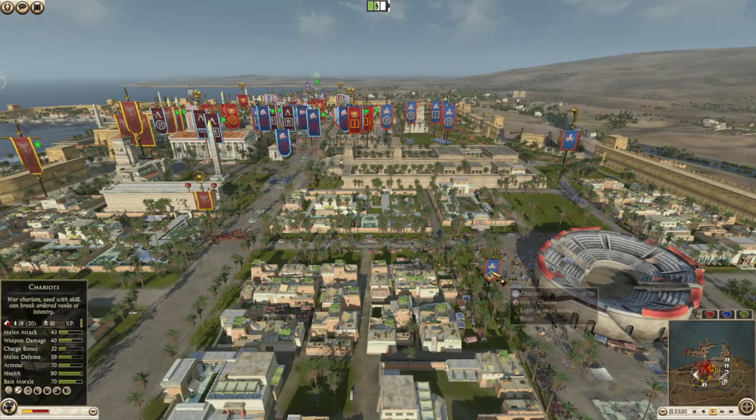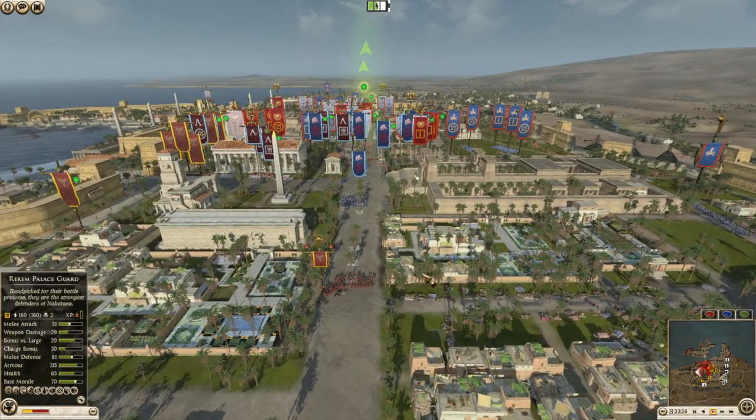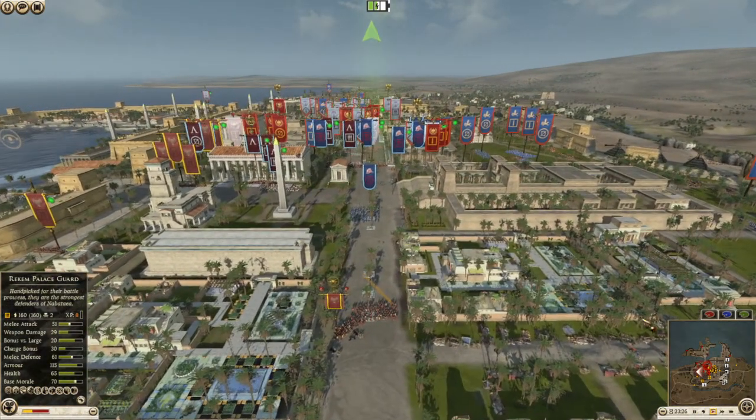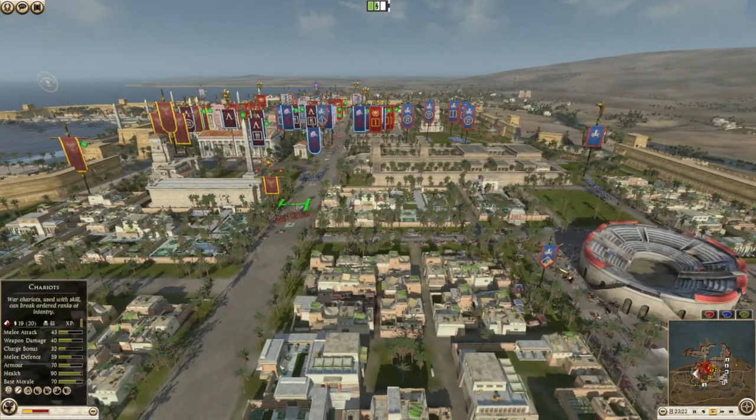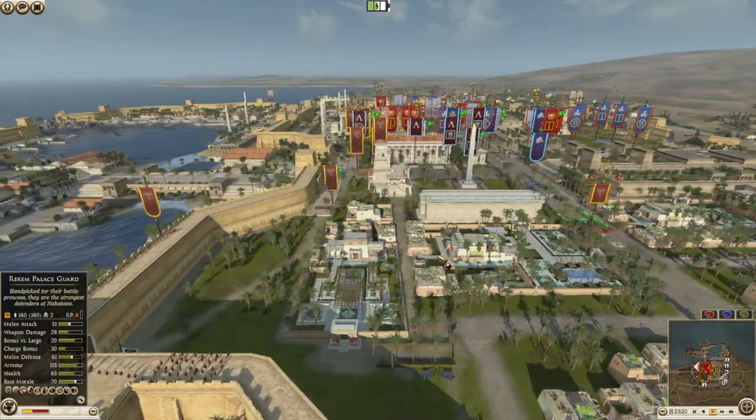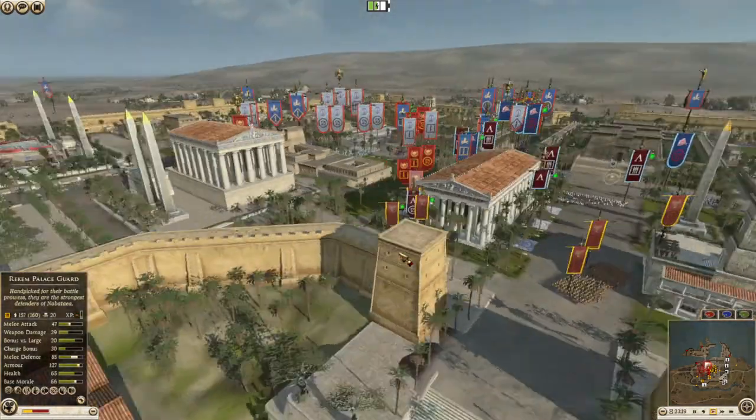He still has 1 unit of chariots left over here, so that's a little scary. So I'm going to pull back my general again, set up another defensive line right there, and pop him in the shield screen, and then wait and hope that he actually comes after me.